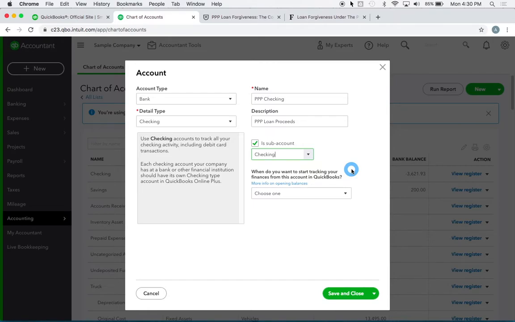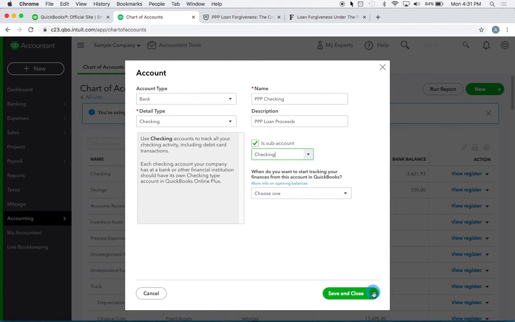So when you or your bookkeeper, whoever is reconciling your bank, when you go to do that reconciliation, there's only going to be one main checking account reconciliation that you need to do, because all of these transactions that will tag to this PPP checking, to this PPP sub account, will roll up into that parent level account. So it's simply a workaround that we're using to be able to almost pretend that we do have a separate bank account to track the money coming in from our PPP loan and to track how we are using that money when we go to pay the eligible expenses.